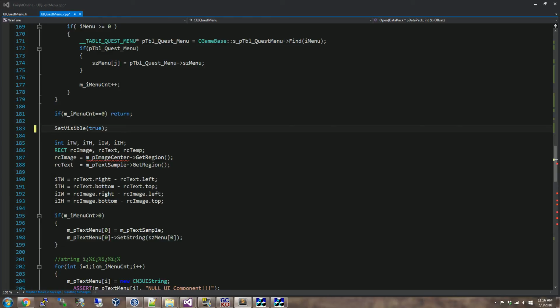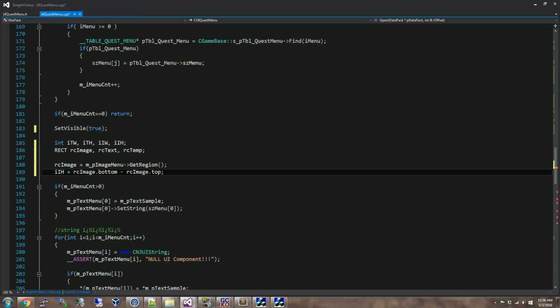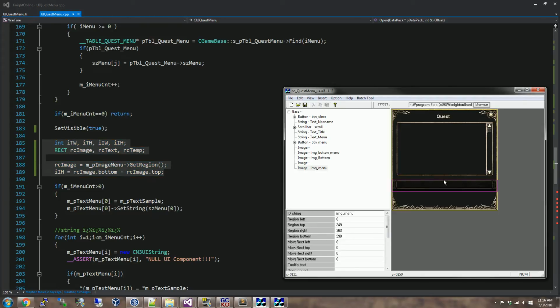Next, all we need now is just the height of the image that's behind the button. So what this code does is it gets the height of this image here, because you can use this image to separate the menu options, solely this image, using the height of this here.